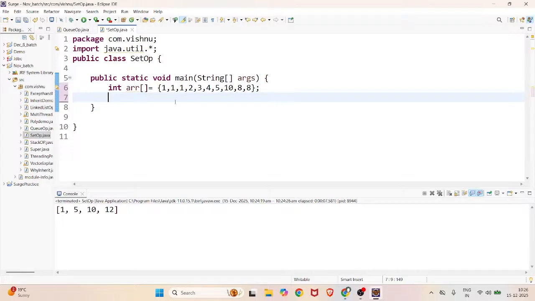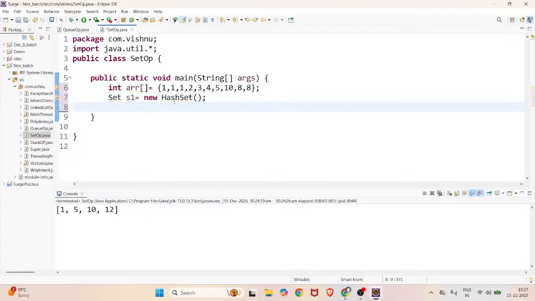I want this order. Suppose I go with the normal hash set: Set s1 = new HashSet. Okay, new hash set is created.